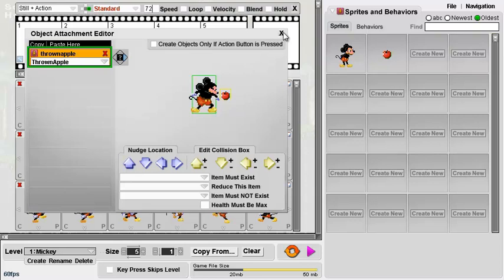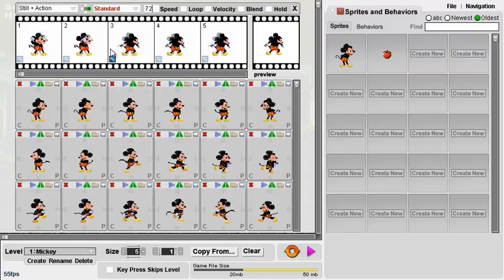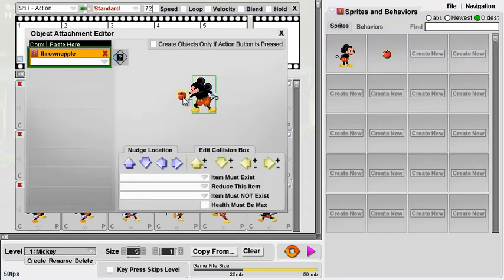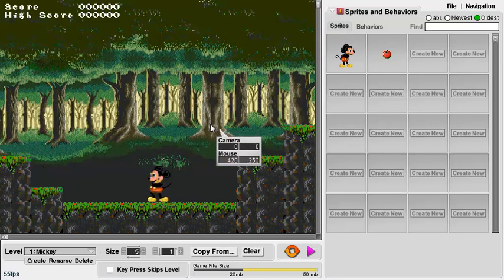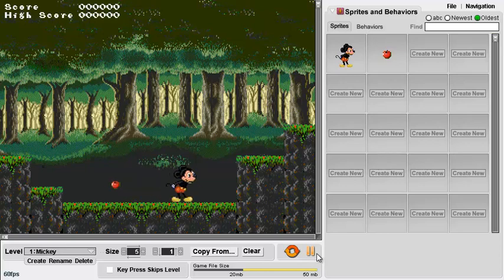So there's the left apple. Now in the case of this though, you're going to want to do this differently, and we'll talk about that a little bit as well. That's not the ideal way to set up removing apples. So over here, let's have it spawn here as well. The left side, we're going to have it right there. Face the left, set thrown apple again. So now let's take a look at this, and this isn't going to work properly, but you'll get an idea of where we're heading. So we throw it, and there's the apple that spawns.